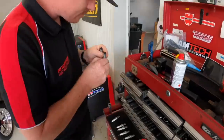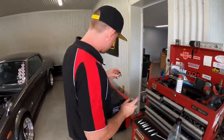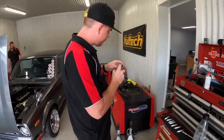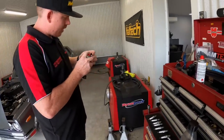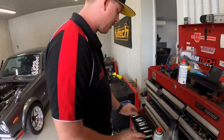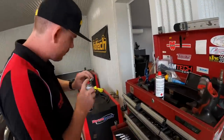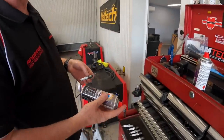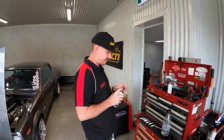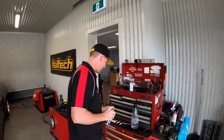Yeah. I think it was just number passenger side, driver side rear was the wet one. But the rest of them are pretty bad. We just got to get them dry again. And then once we get on the dyno, we'll get them all burned clean pretty quick. So, what's this stuff you got? Just mass airflow sensor cleaner. It's just like expensive brake cleaner. Yeah, exactly. Expensive brake cleaner. Nice.